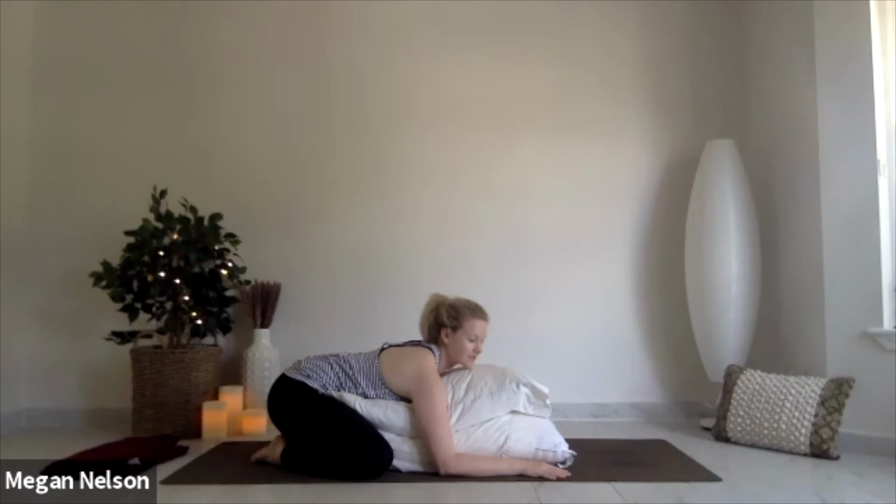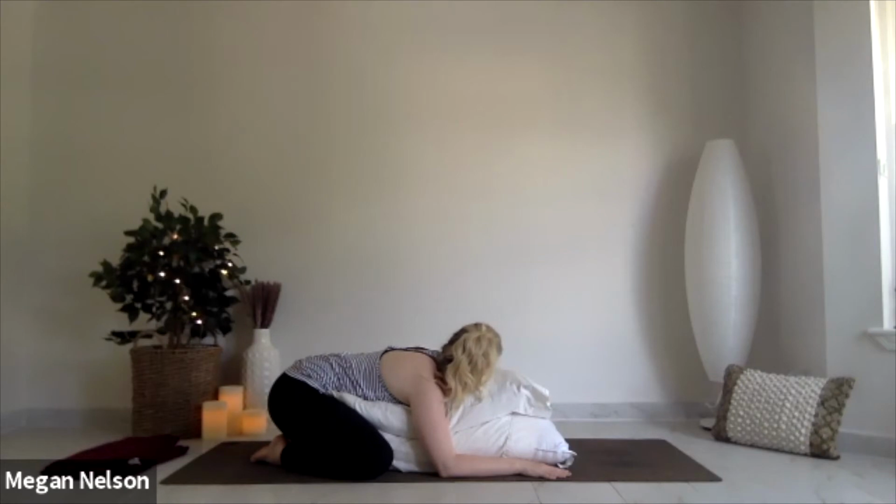On an inhale, lift the head forward and then switch sides, resting the other ear on the pillows if you're using them. Relax the shoulders. Try to unclench the jaw.